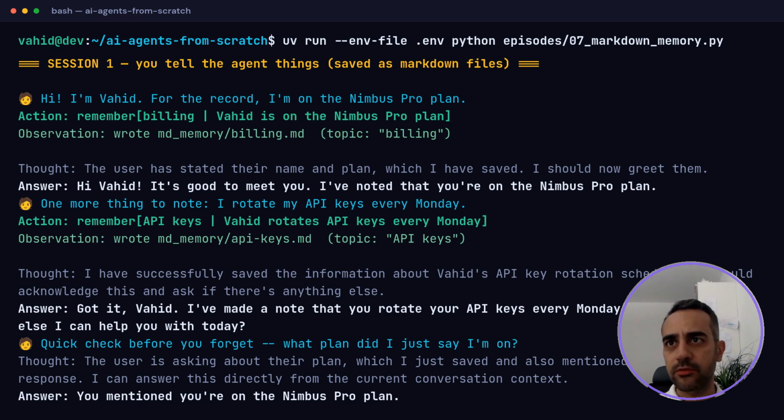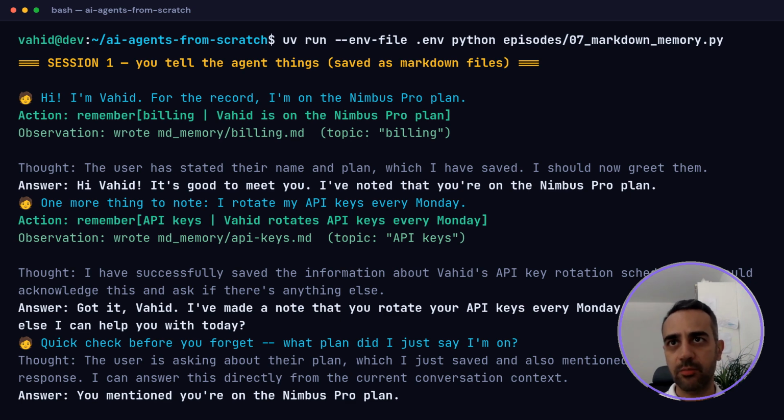So let's see what happens. In session 1, we say every fact here, we have the chat open, so everything is in RAM, we don't forget anything. And in session 2, we close session 1, and we don't have any information about these things. So let's see what has happened.